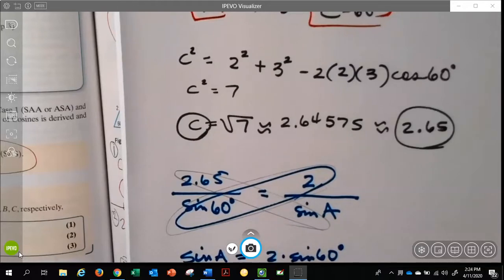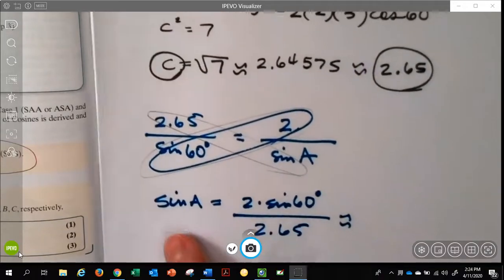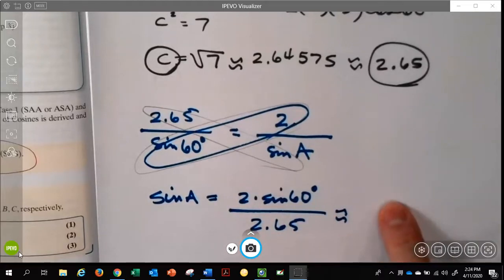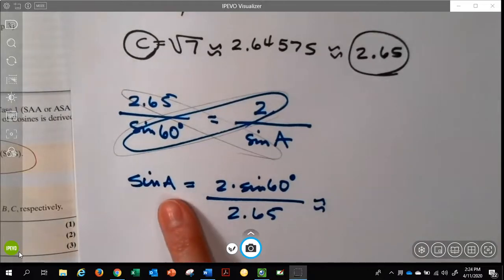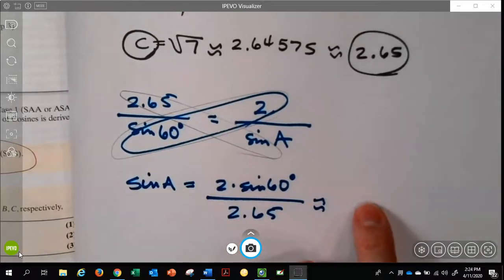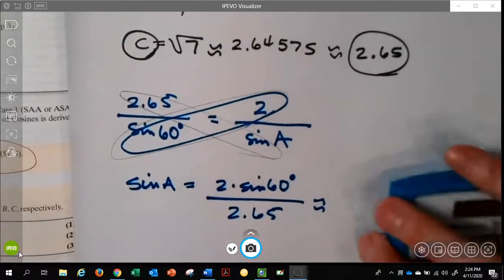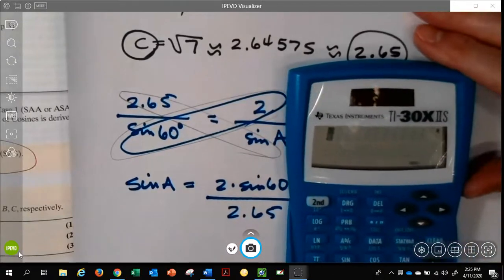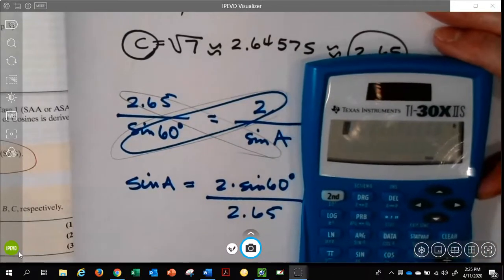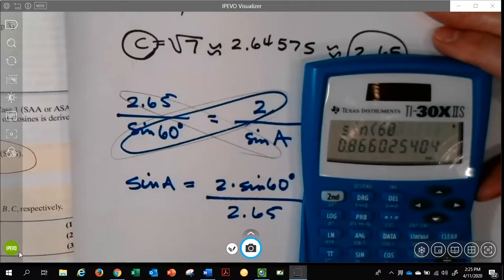And so here we go. So sine of my angle is all of this. I'm going to get an answer, but I'm going to be so lazy that I just hit my inverse sine, because I don't want the sine of the answer. This is my answer. I want to know the angle, so I'll pop my inverse sine. So here I go calculating. Lots of clears because the calculator is dumb. And I'm going to punch sine of 60 and hit equals.